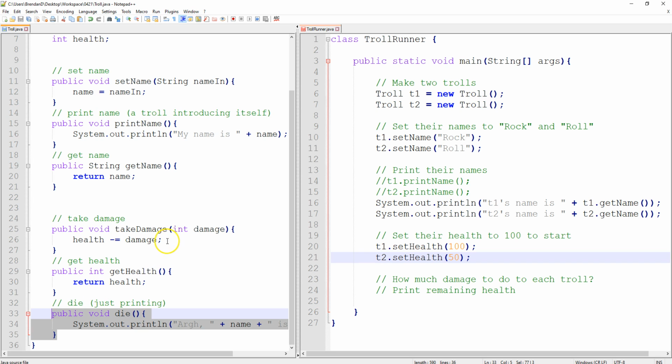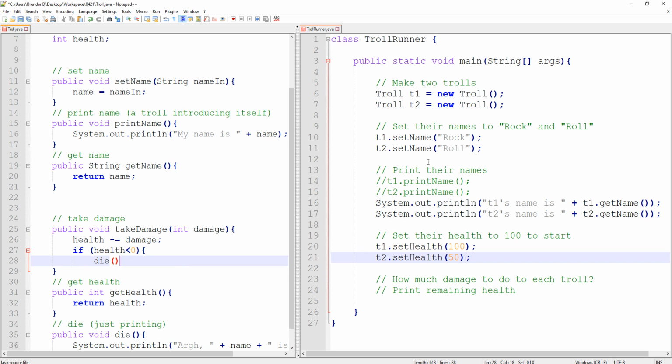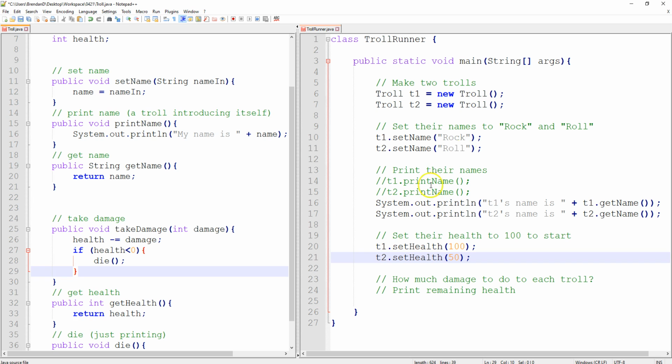So what I meant to do here is right after we take damage, that would be the perfect time to say, are you dead, right? Because there's no other time in our program when it could die other than when its health goes down. And so right here, this would be a good spot to just go if health is less than 0, then call on the die function, right? Now, this isn't perfect because then the object's still there and it's a negative health, so it could die like 20 times in a row if you keep telling it to take damage even though it's dead. We would restructure this later, but this is just a fun little beginner project.